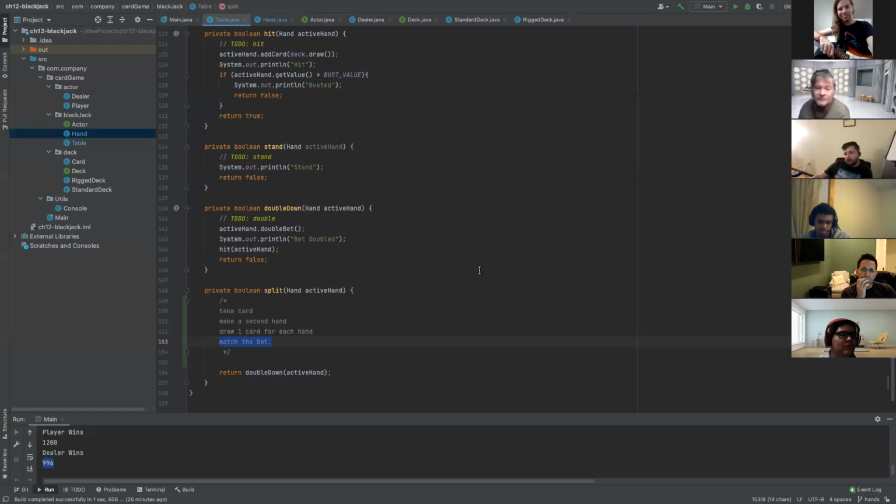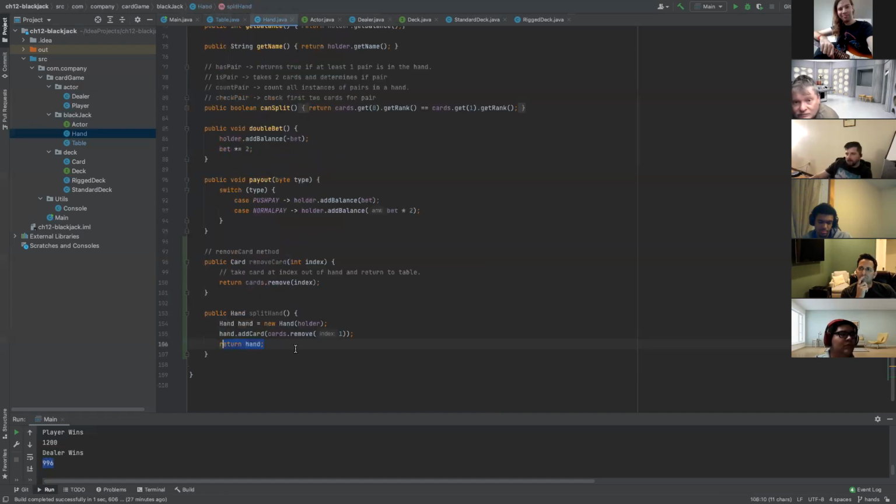And so again there's a couple things we can do. The main thing that I'm realizing though is I don't think I have a way of just assigning a bet. Isn't that what double bet does though already? Kind of, it does double the bet on that one hand and takes the funds out of the player. Now, how do we make sure that we can take that bet that's now doubled, cut it in half, and apply it to the two hands?